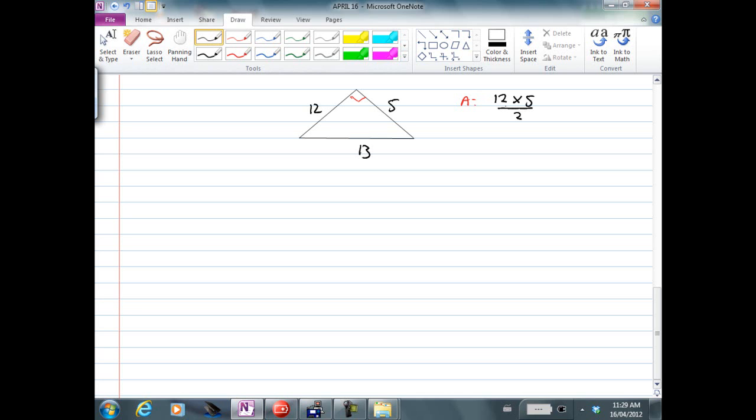A lot of people make mistakes because they say, Mr., how do I know you use 12 and 5 and not 13? I want you to shade in this 90 degrees right here. This 90 degrees is formed by this line and by this line. Agree? So that's the only two lines we use. If you use 13, you say, but Mr., this is the base. No, it's not the base. Your base has to be looking for that 90 degrees symbol. That's where a lot of people make mistakes.